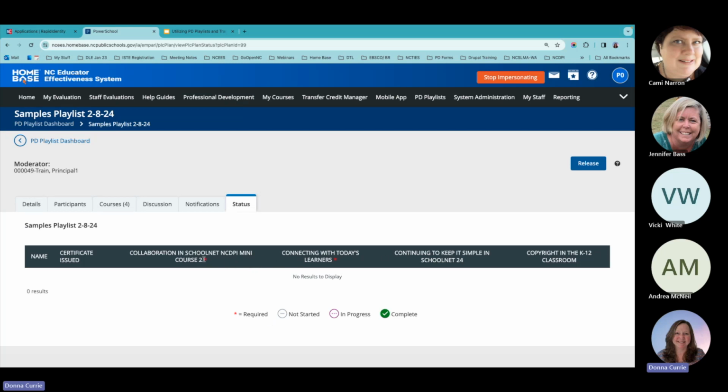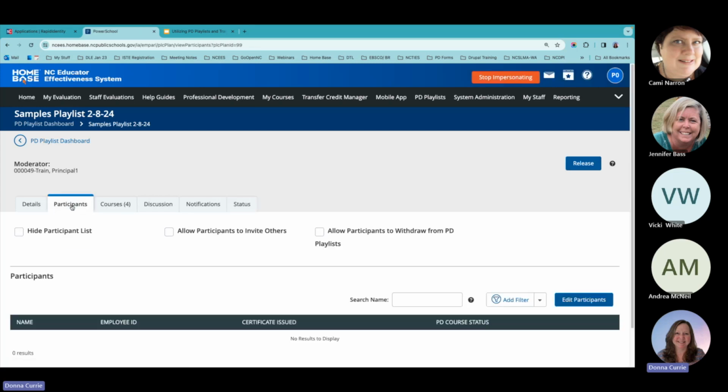After you have participants here, you're going to see these are the 4 courses that I picked. You can see here, these 2 have asterisks, and then you can see these 2 do not. Remember, they did have to complete one of the 2 elective courses. So this is my dashboard, and then everybody that I add, it will look very similar to that picture I showed you before. But now my last step is to add participants.